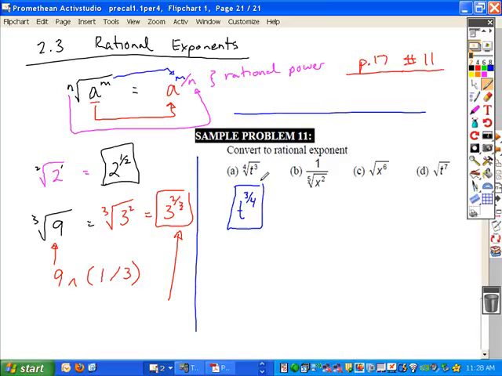Okay, what do you think we would do with b? You have the 5th root of x squared in the denominator. So what can we do to move it? Or first, if we convert it into a rational power in the denominator, we have our base of x, power of 2, index of 5. But do we need to stop here? You can continue to simplify this and write it without the fraction. And that is, if we move the base up to the top, what do we have to do to its power? Make it negative. So we get negative 2 over 5 is the rational power. So this would express the exact same thing.